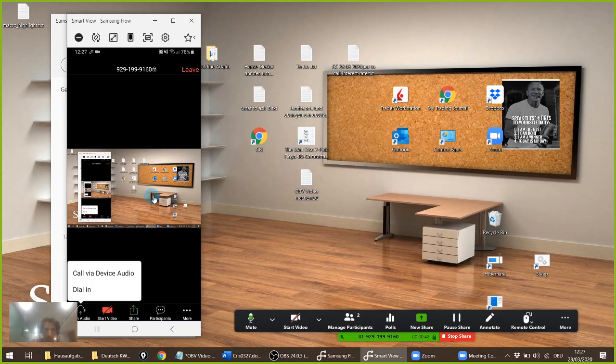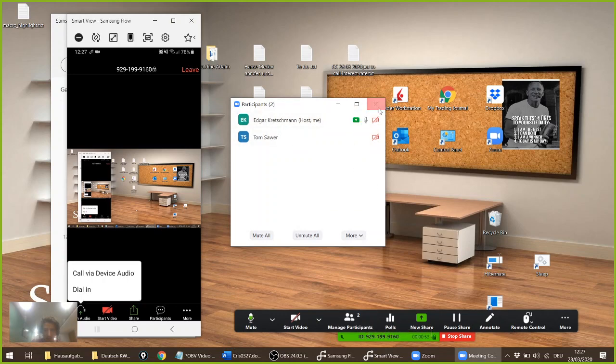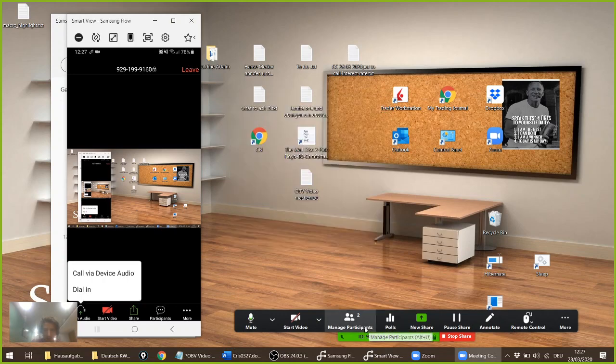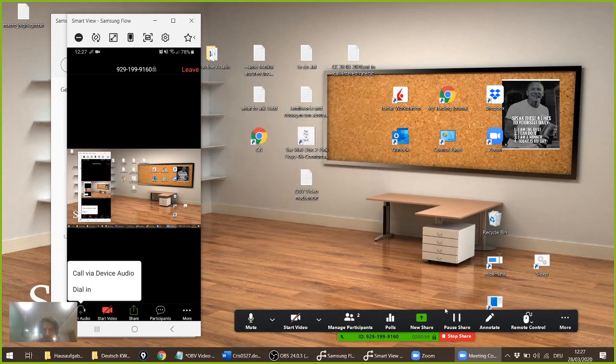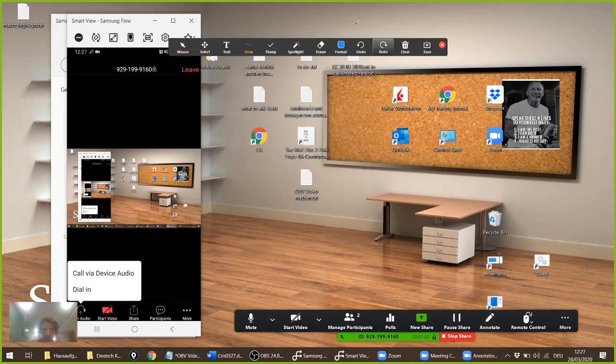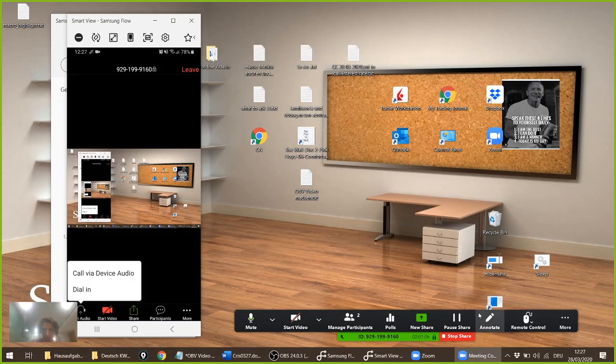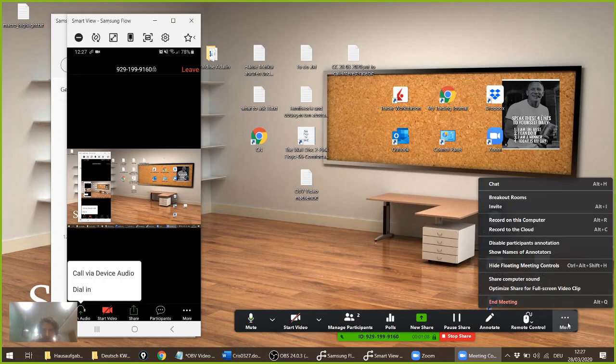All right, this is Zoom. Then you have even more extras like polls. You can manage them, you can mute them, which is sometimes really convenient. Also, you can annotate, like you can draw on your screen. But one thing that I really like is that you can also share computer sound. So if you have an audio, you can play it for them. It's really easy. You don't have to upload it to the cloud or anything, so it's not an issue of data.